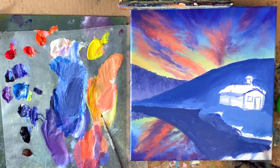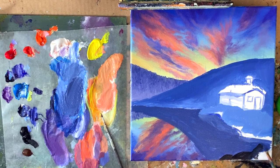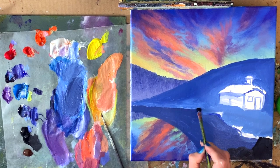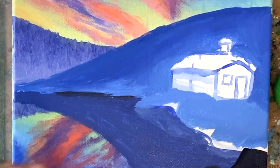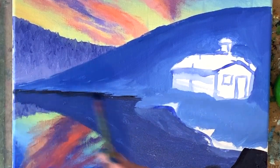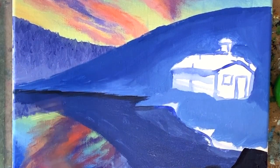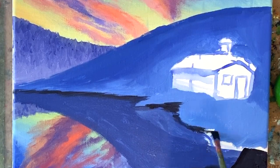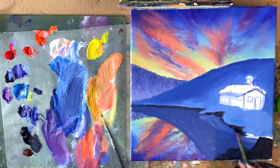All right, we got our rocks right in the foreground there, which for now I'm just gonna paint black. These rocks a little bigger. Okay, we can take some black. You want to get your brush nice and flat and just go over that line where the water meets land. We're going to have a little bit of exposed rock here where I just covered up with black.